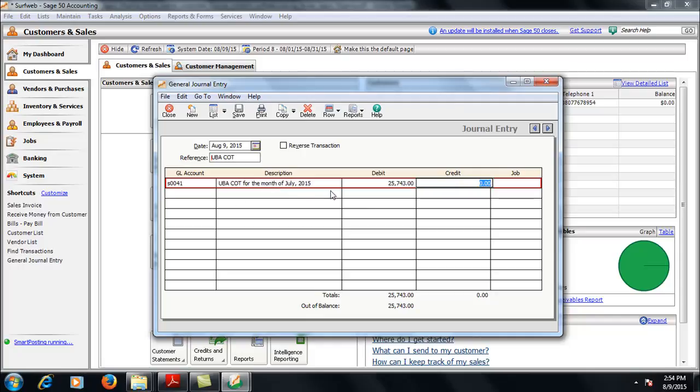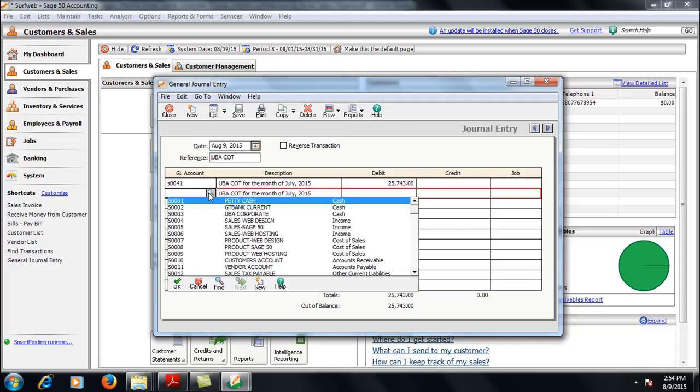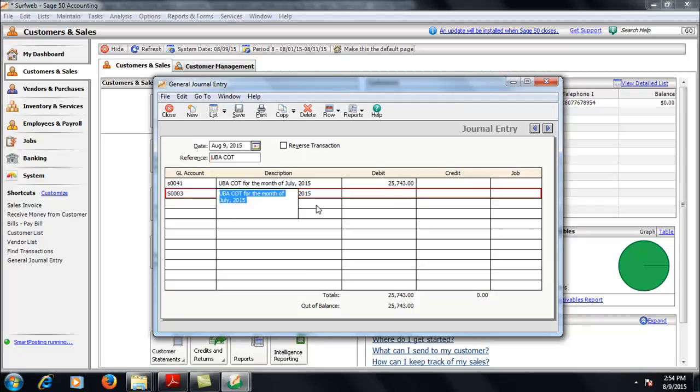So definitely this money, since you say UBA, must come out of UBA. It's not coming from any other account. Do you get that? Unlike petty cash or anything like that, this one must be UBA. It must be that bank account. That's what I say, you don't post the same thing together. So you can have something like 25,743.